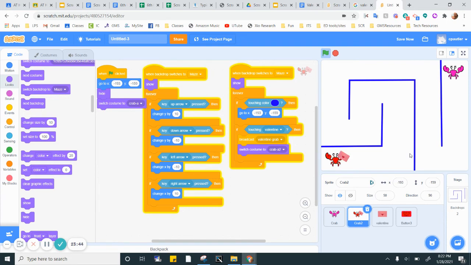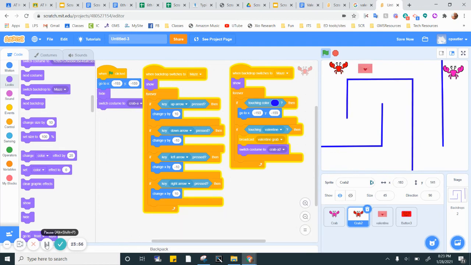So we have a problem. Now, he does have the Valentine. That's all well and good. But I'm going to have to readjust some sizes here. So maybe move a few things over in my background. So wait a sec. All right, I did some adjusting. And there he goes. Grabs it. And I think, if I'm really careful, we've got it.